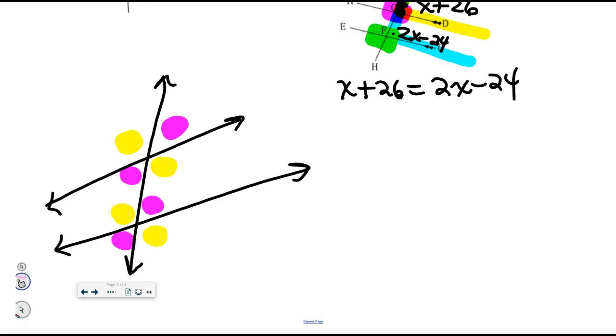So if you're dealing with 2 purple angles, you'll set them equal. If you end up dealing with a yellow and a purple, like right here with this same side interior, they add up to 180. But so does this one and this one, because one of them is a purple and one is a yellow. Those add up to 180 as well. So it might be really helpful for you to color code them on the zigzag. I did yellow, head across to yellow, head across to yellow, head across to yellow. 2 yellows are always equal. Here I did purple, across I did purple, purple, purple, and any 2 purples are equal. But if I say, how about this one and this one, because I'm on a yellow and a purple, those add up to 180. That was very helpful for him yesterday.